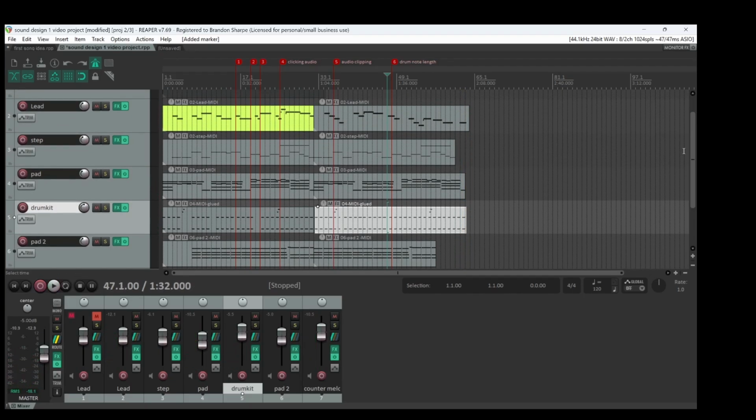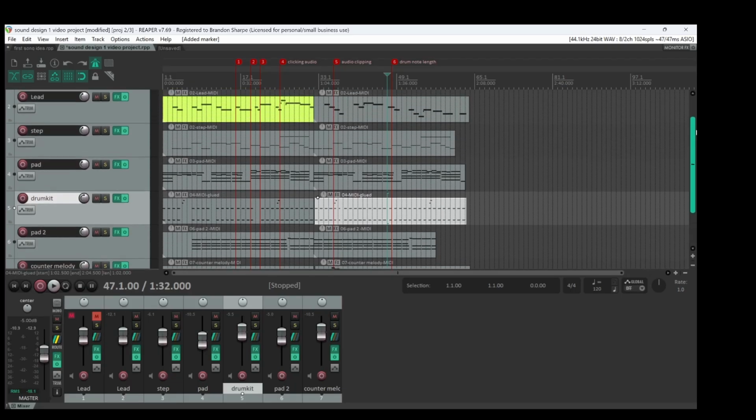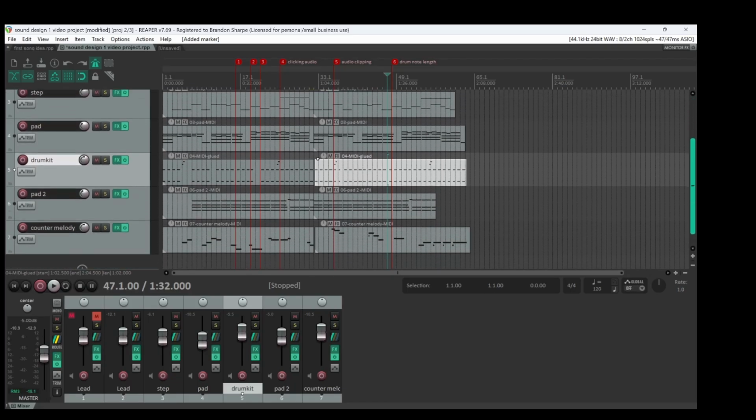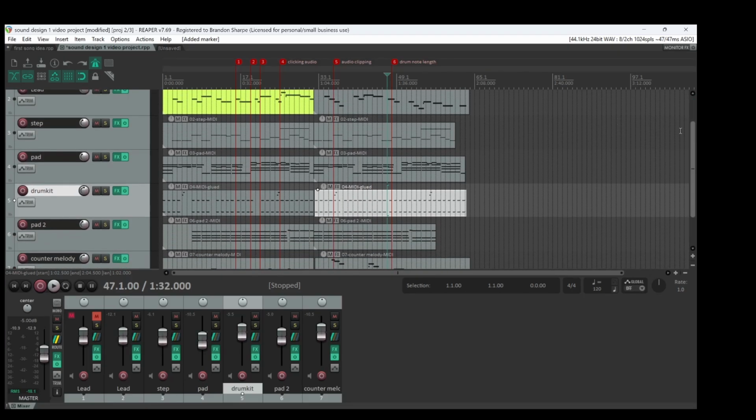I think that was a pretty good pass through in terms of figuring out what is wrong. It's usually going to take more than one listen before you catch every single thing that you want to change about it. The thing is, when we're in the editing phase, we don't want to be making compositional changes to the piece.